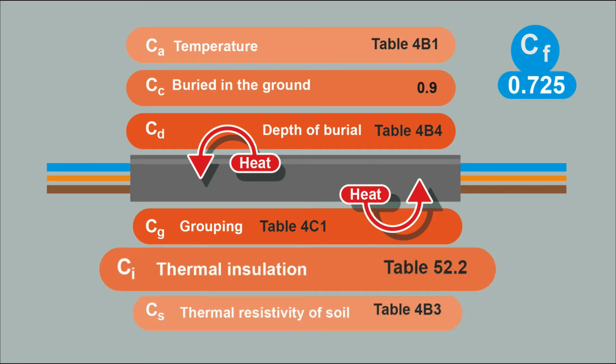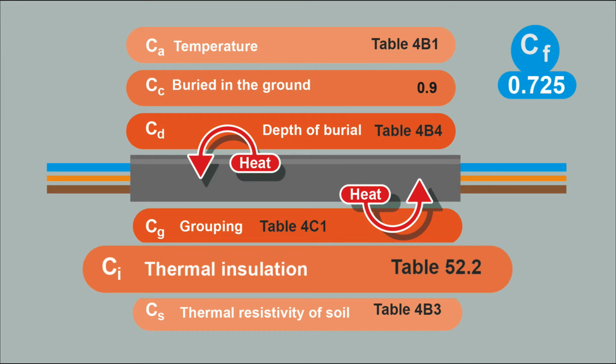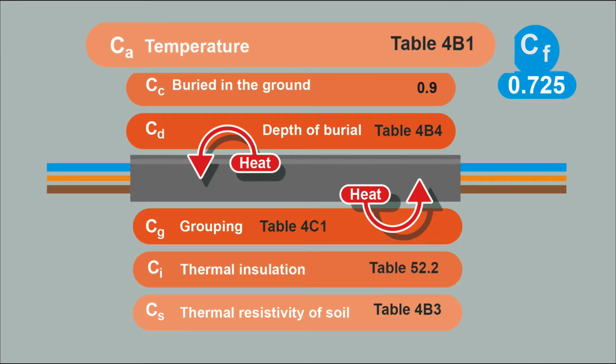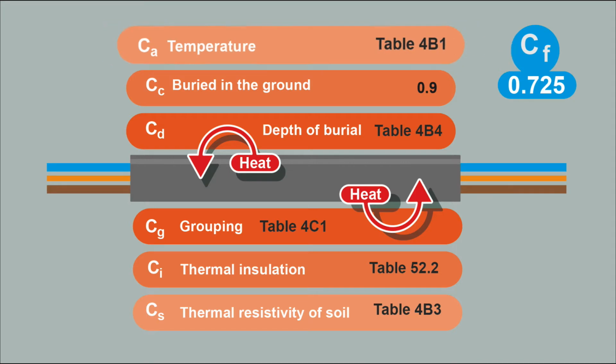A cable surrounded by thermal insulation is going to prevent heat leaving that cable. And if the ambient temperature is high, that will have an effect on the cable. It's starting off at a warmer temperature. If it's buried in the ground, that's going to have an effect. Some effects are positive, some effects are negative. And if cables are grouped together, that grouping has a detrimental effect. It causes the cables to warm up. And so we apply factors to compensate for the stresses on the cable.